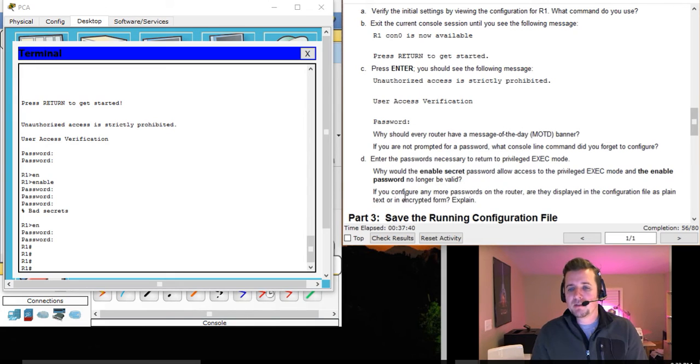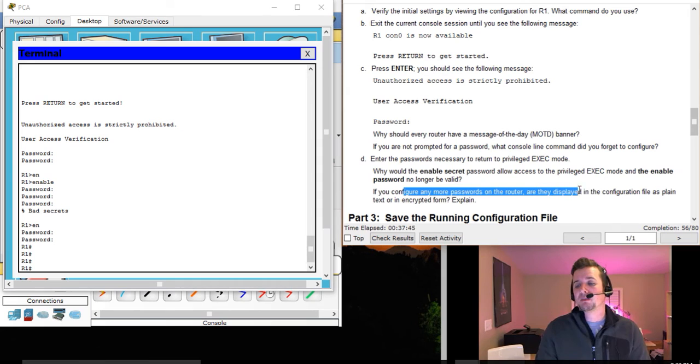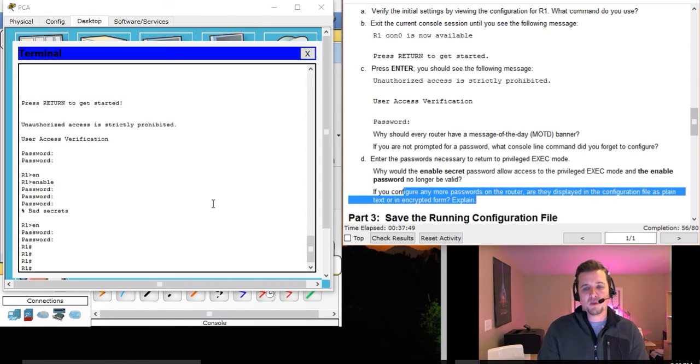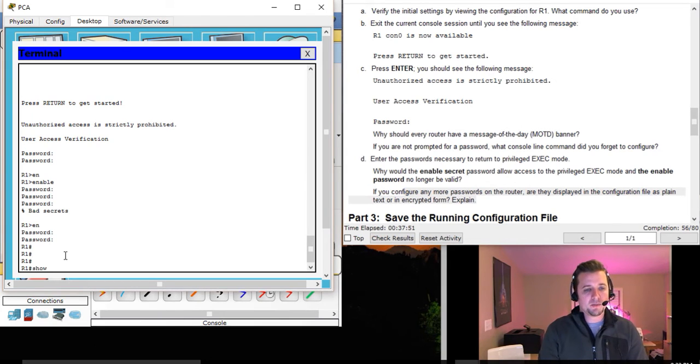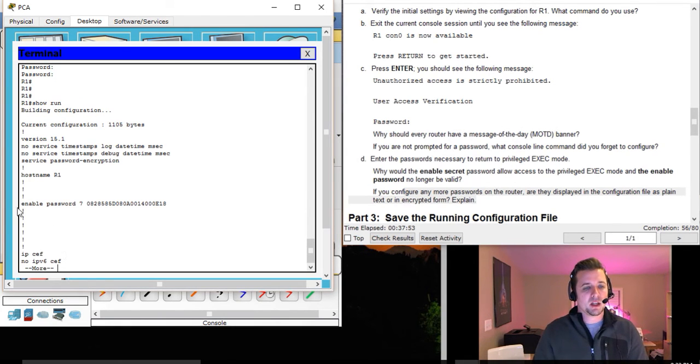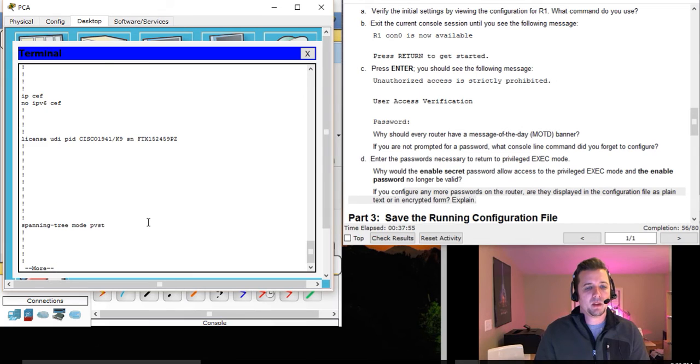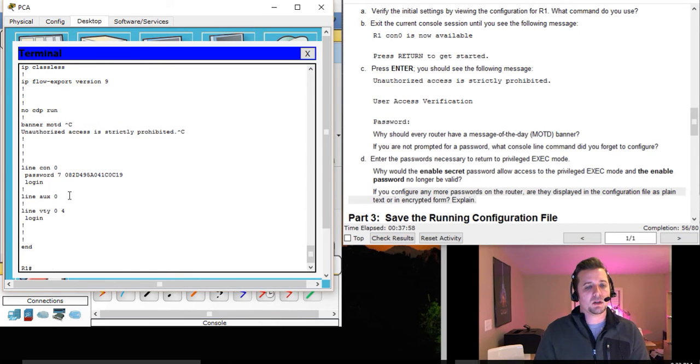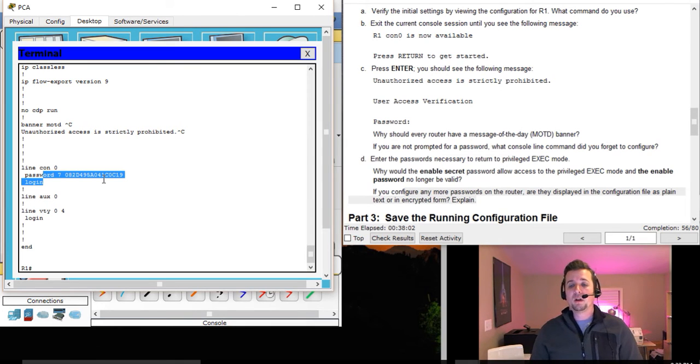Okay, if you configure any more passwords on the router, are they displayed in a configuration file in plain text or encrypted form? Well, we looked at that earlier in the show run. Again, we have encryption right here, and then we come down to the line console and it's encrypted. It says because we entered the service password-encryption command, it went ahead and encrypted the password.